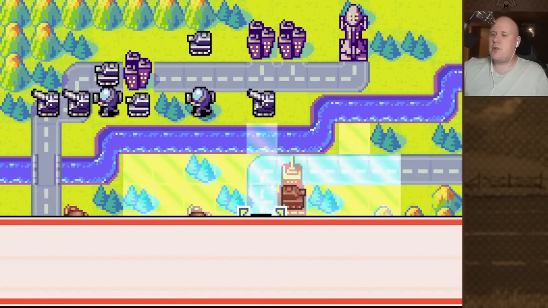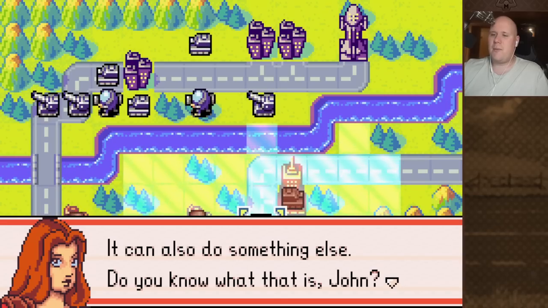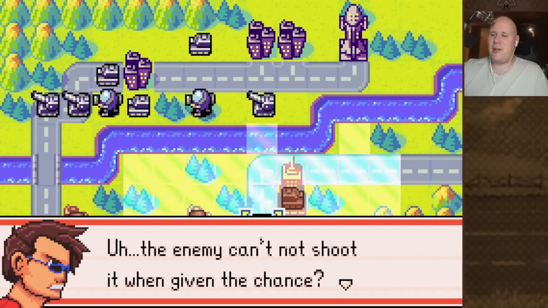Ah, the APC. I'm sure you know. It supplies units and carries foot soldiers. Got it. It can also do something else. Do you know what that is, John? The enemy can't not shoot it when given the chance.